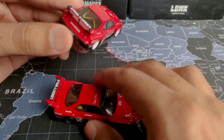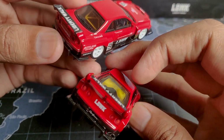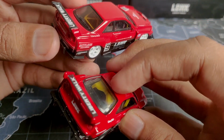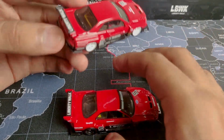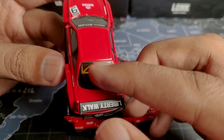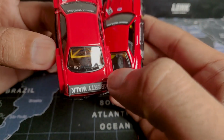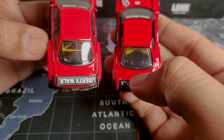At the back, if you look at it, you can see the X quite clearly, and here it is just non-existent, or maybe it is at the top, but because of the placement it's not right there. And then if you look at the back windshield, we can see we have these sort of lines over here which are not there in the Hot Wheels version, and obviously with the wiper there, which isn't there on the Hot Wheels either.